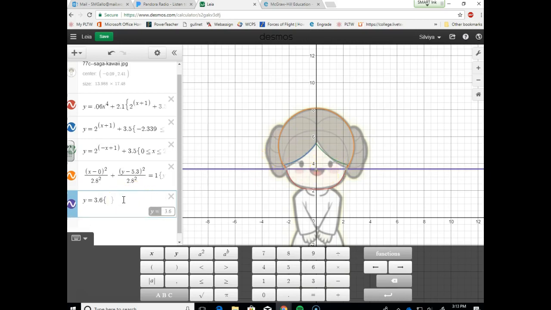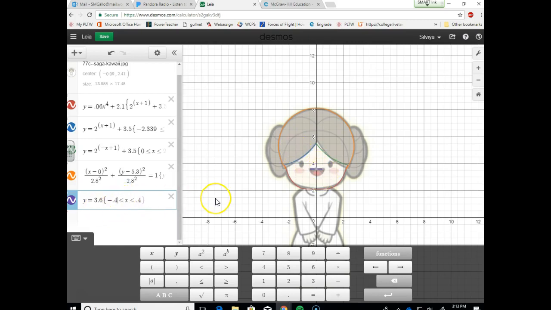Now I want to constrain that so that it is just a part of a line. I'm going to try to go from negative 0.4, and I'm constraining the x values since I want to cut my horizontal line to 0.4.